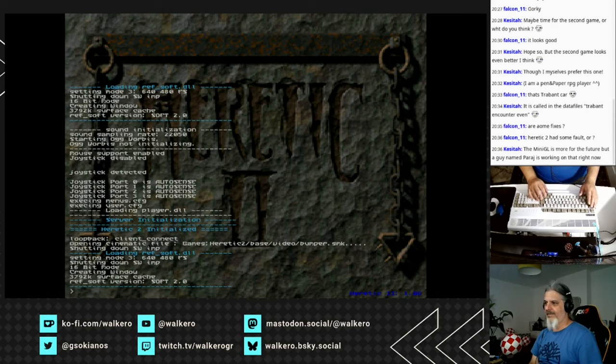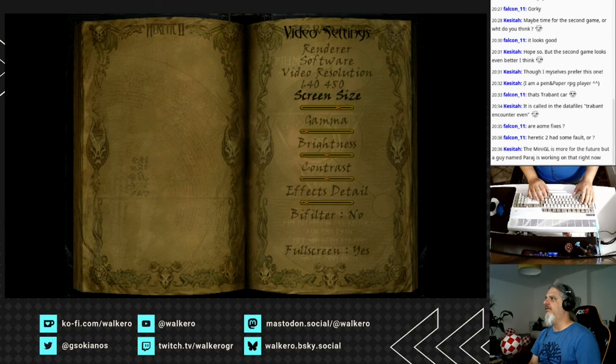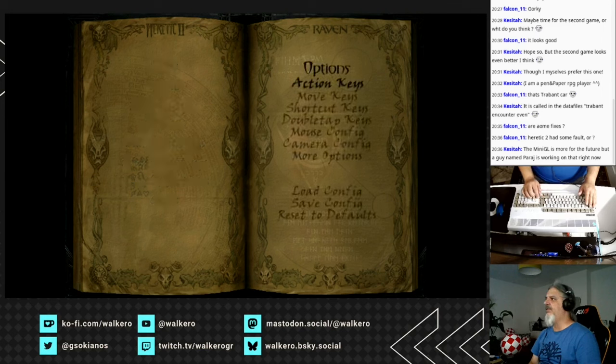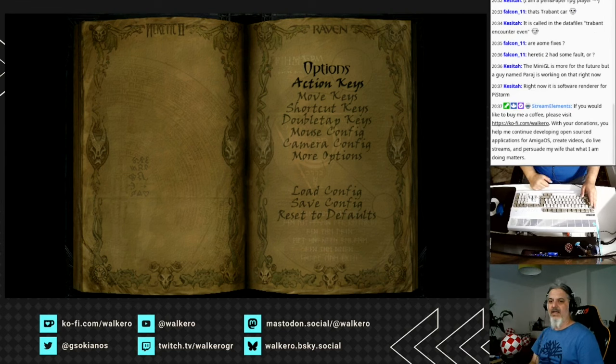And we can have a look on the game options. If you have watched my streams for the Amiga OS 4 version of this game, you probably remember the screens and what exactly you can do to change your keys and configure your mouse and all this stuff.